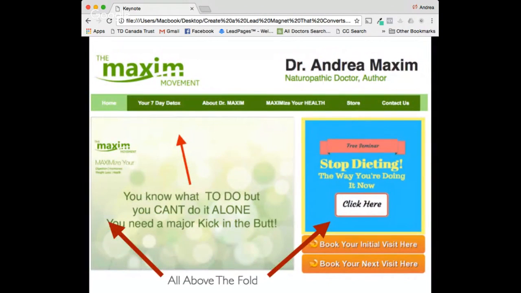So here's my website. Again, I'm targeting, as I said, 35, 37-year-old women to about 60 years of age. And so I have my lead magnets right up at the top. I have an evergreen webinar, a webinar that I'm running consistently every day. I have my booking links. And then I have these images on the left-hand side that will move. They'll slide and say different things like, you know you can't do it alone. You need that kick in the butt. You know you need someone to put you first. Let me be that person. That's the scroll that they see.